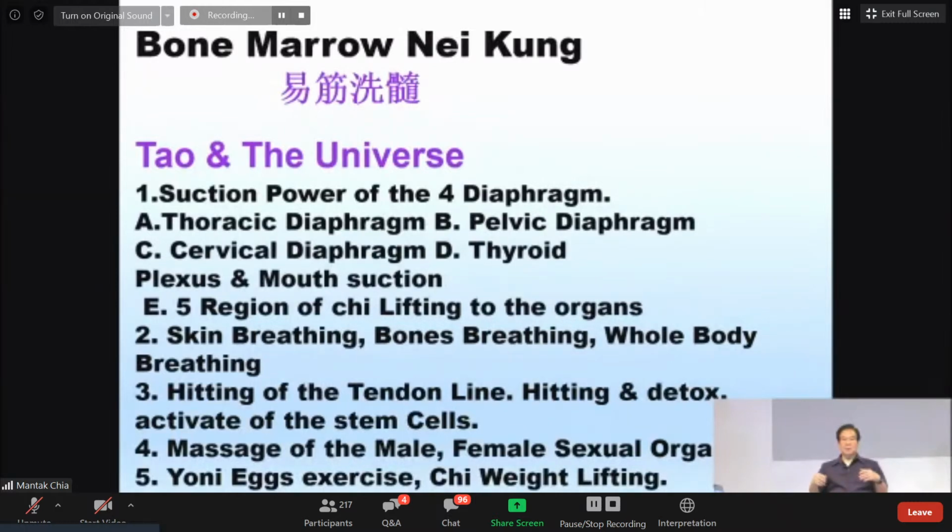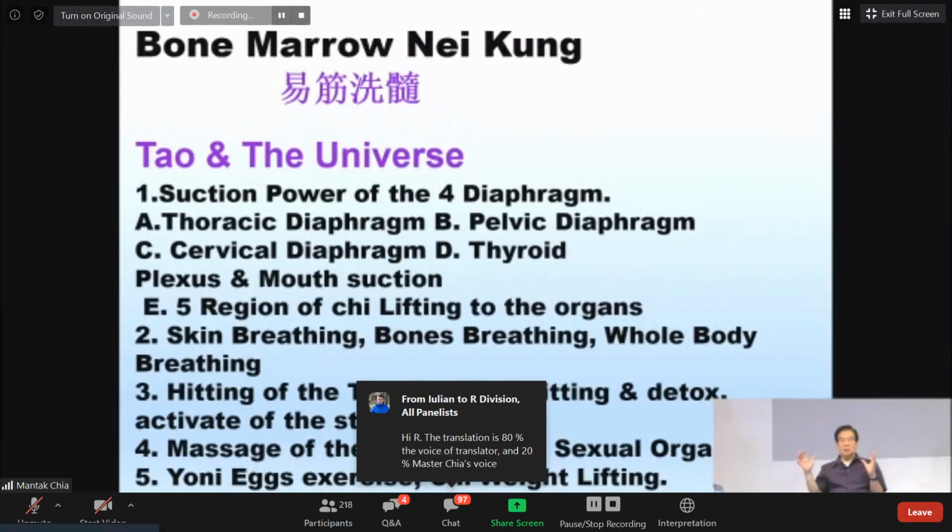And we're going to have the skin, violet light, and the skin breathing, and bone breathing, and the whole body breathing. And next, the third part, we're going to go to hitting the tendon line, and hitting and detoxing and activating the stem cells, the organs also.